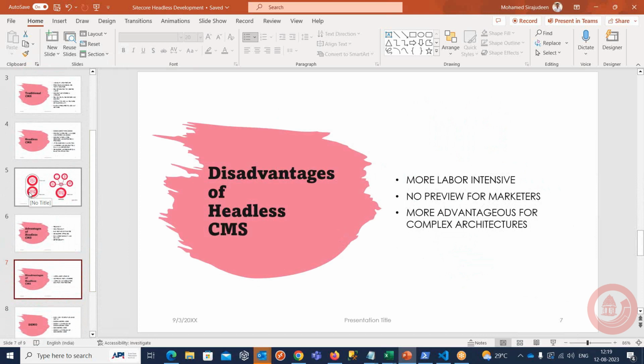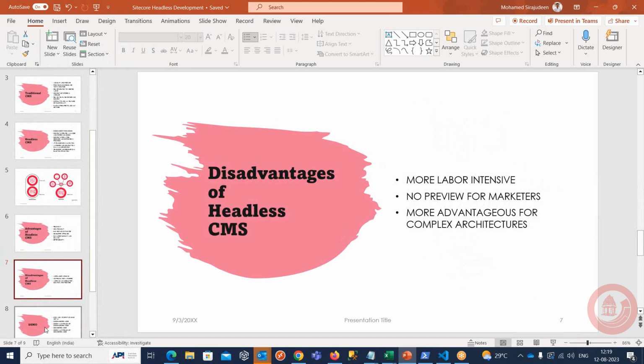Now we will have some idea why we are going to the headless CMS. And for the CMS, here we are using Sitecore. We know Sitecore is the topmost technology of the CMS world. So here we are using Next.js. In this demo particularly, I'm going to show how this headless development is working through Next.js.